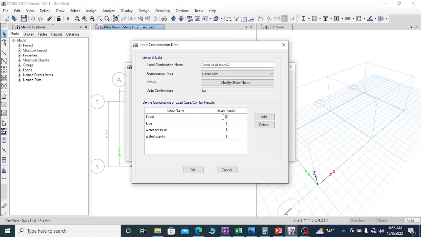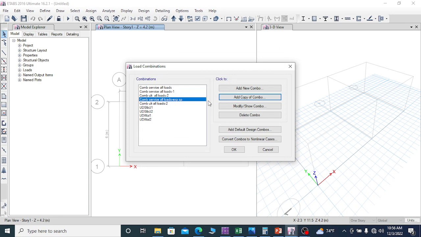Ultimate here, it is 1.35. Now the live load is 1.5, and the water pressure is 1.5, and the water gravity is 1.5. Sorry, I have to find it before. So now let me show you ultimate. Now this is the service. Ultimate. Now the service. Now let me check it.